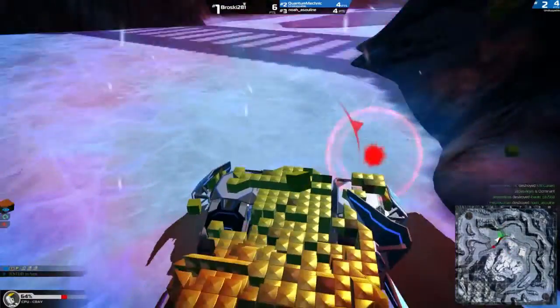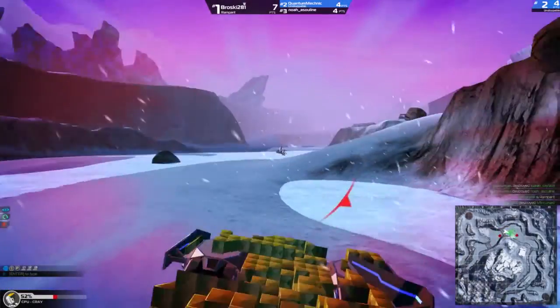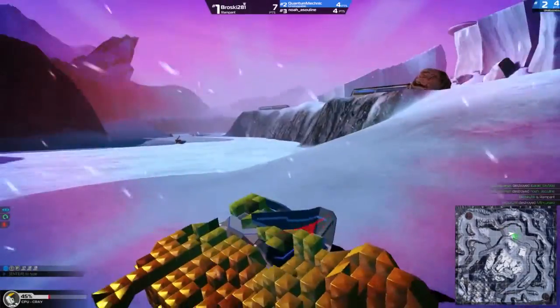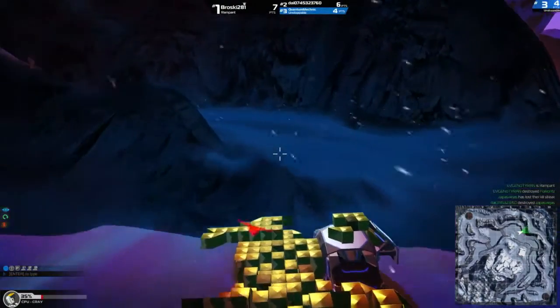Okay, now we have no guns. Let's just run away. There's no more two flags. Goodbye flags. Okay, I can't get a kill. Like, it's impossible at the moment. At least this guy dies so I can then respawn, so he doesn't get the point.